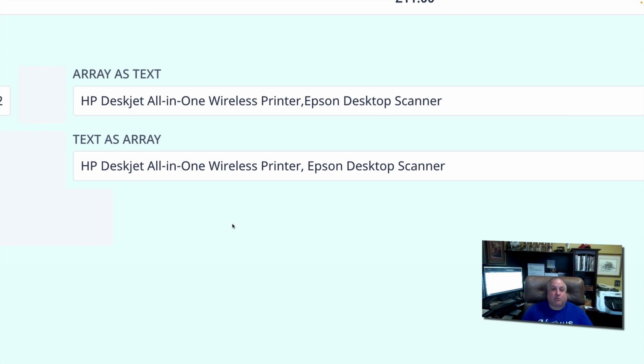Look at the difference between an array and a text string. In an array, we have a comma-separated list of objects where we can see each object is separated by the comma and the space. Compare that to a text string. Here we have a comma-separated list of values where the value is separated only by the comma delimiter.